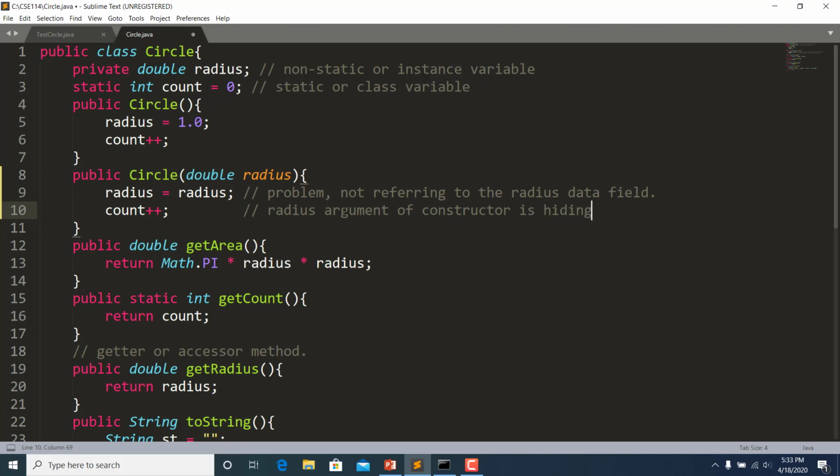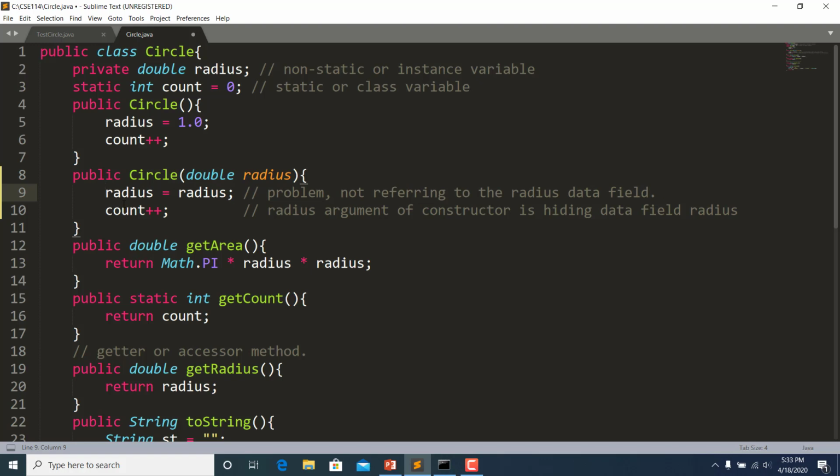This is a technical definition. When you are right here in the constructor and you say radius, the constructor is only looking at this radius that is being passed to the constructor, and this variable name is hiding the data member radius. So how do we fix that?